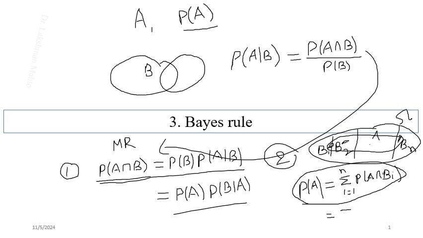It would be in the form of summation, i varies from 1 to n, probability of B_i, because you observe the causes first, and A is the effect or conclusion. So here first you observe the probability of causes. Many things a patient might have taken, so there are various causes, and automatically there would be some kind of effect, which we call A. So probability of B_i causes, multiplied by probability of A given B_i, just as we apply the multiplication rule.